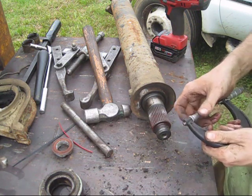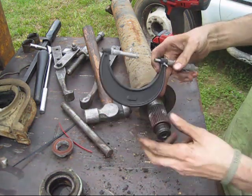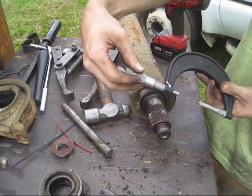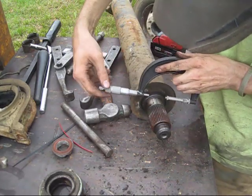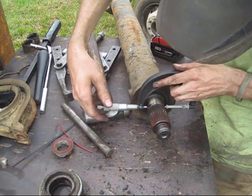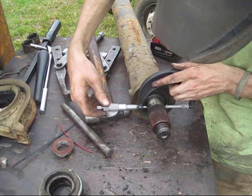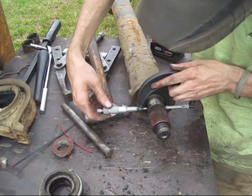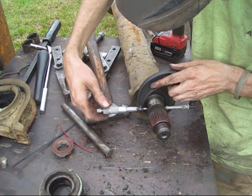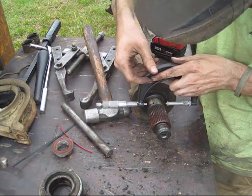These are my favorite mics I think I've ever used. These are Blackhawk. These actually belong to my uncle. I may have to buy these from him one day. But they're 0-3s with removable anvils on them, which I'm not a fan of, but it's real handy on these. And they're really accurate. Let's see what we got.